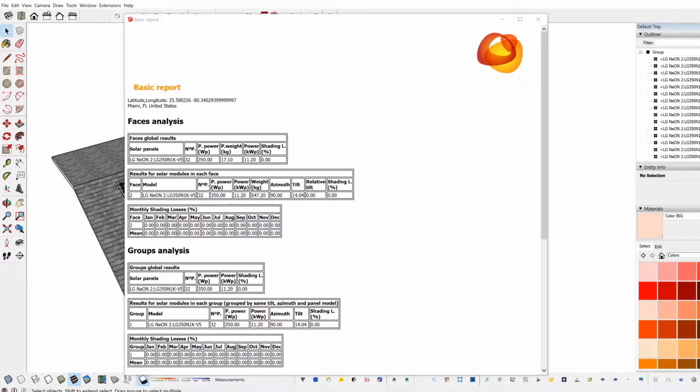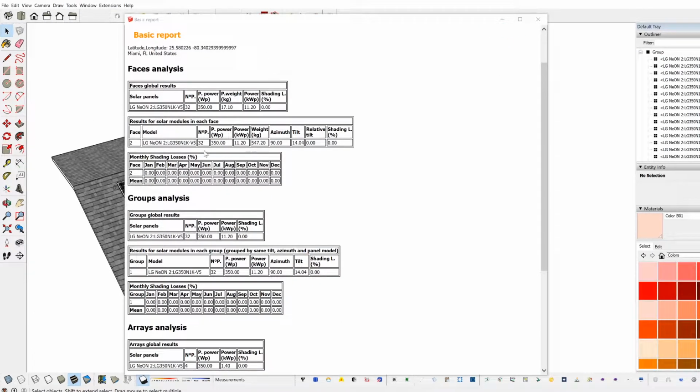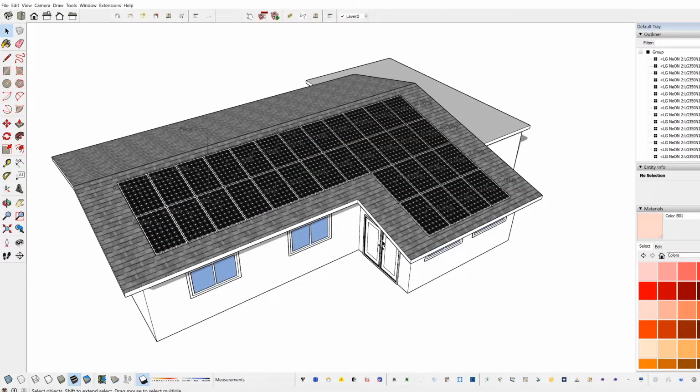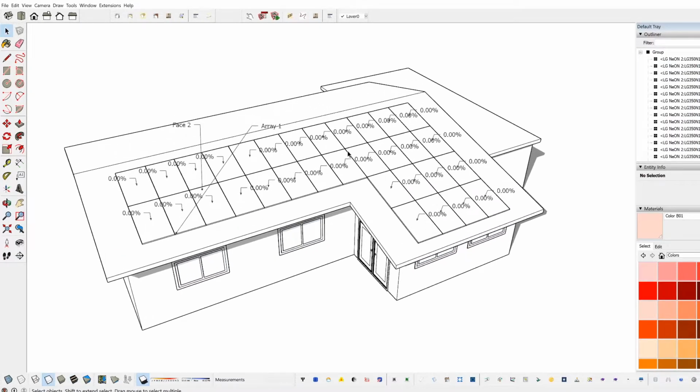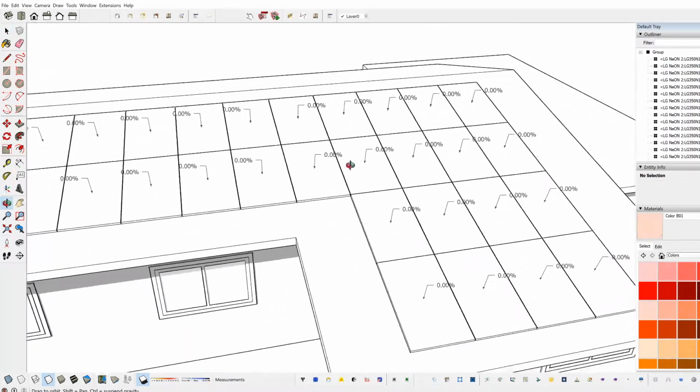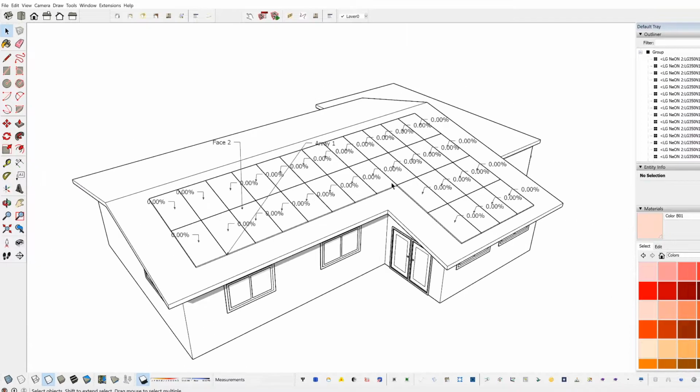And you can see here in a very simple table the monthly percentage shading losses of every single group or phase that you have. In this case, I don't have any shading because all my modules are facing no shading. I can see clearly here 0% shading losses.